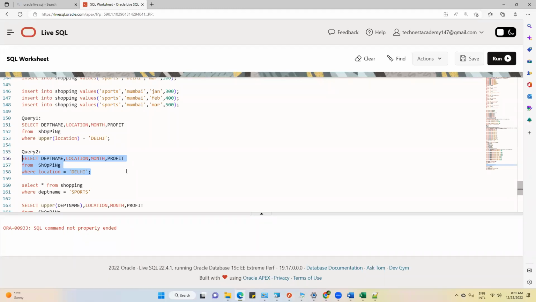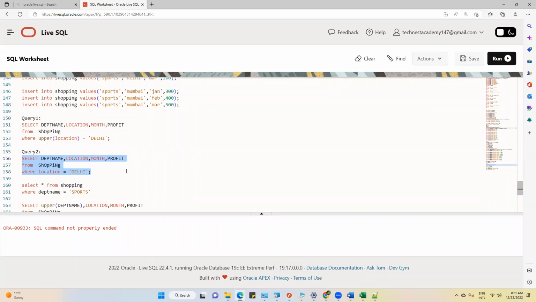Now, if you are not sure in which case Delhi is, then of course you have to go for query 1 only. Even if it is not good from performance, you have to go for query 1. Here you have to sacrifice your performance for the sake of the requirement. Is this clear? Here you cannot say, okay, I will not use query 1 because query 1 is not good from performance, I will go for query 2.